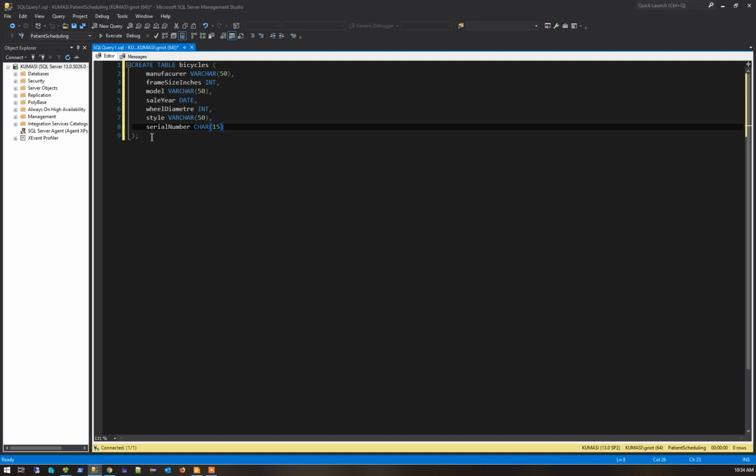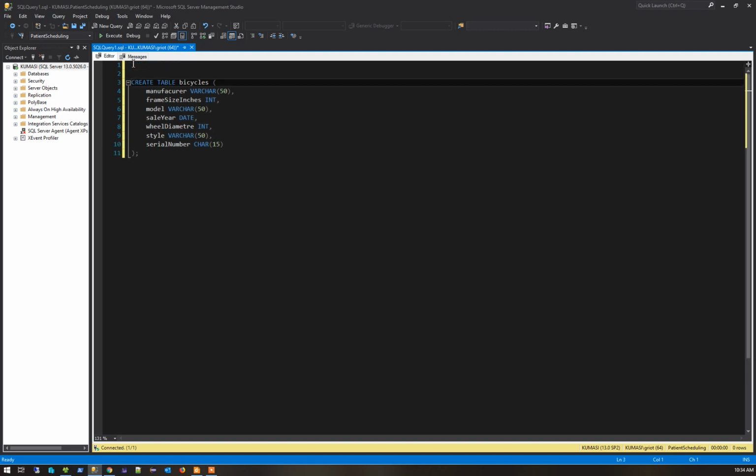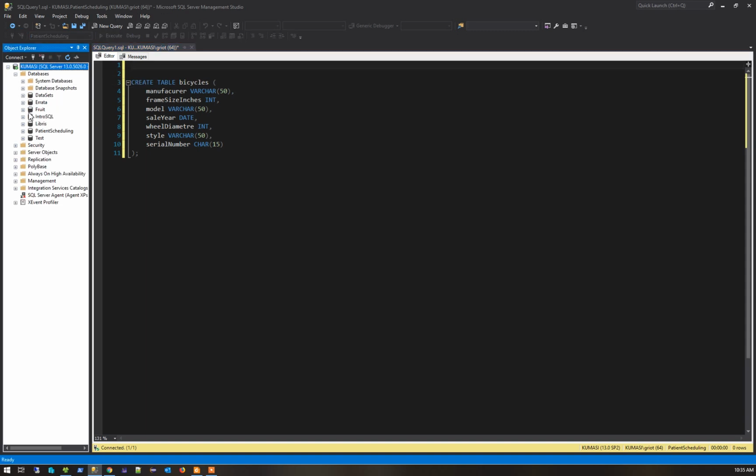So I've made this table. Then how do you actually have SQL create the table? I've written the statement, so how will I now tell SQL to create it?